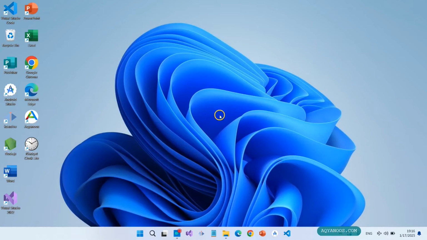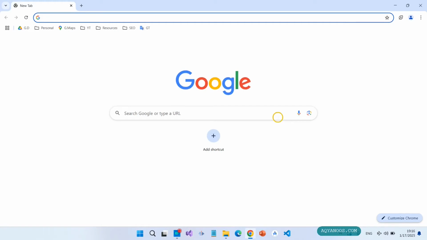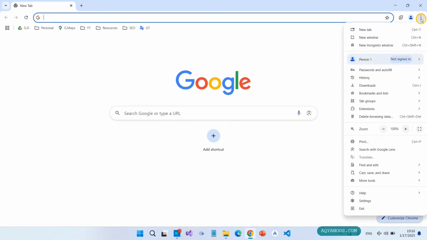And also, if you have bookmarks, you should also export your bookmarks.